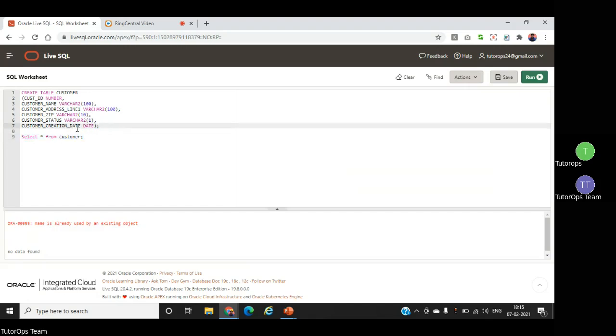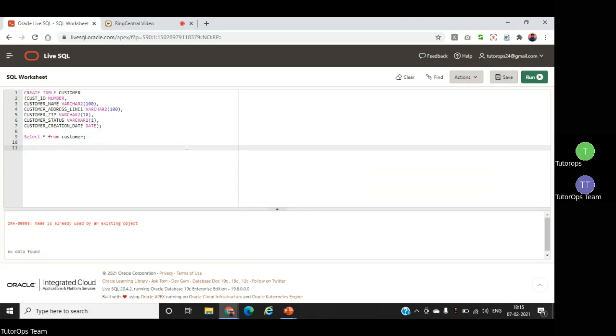Fair enough. Now, if I want to alter the table, meaning if I want to put some more columns in this customer table, then I have to write this: alter table customer add customer phone number, that is also varchar 200.